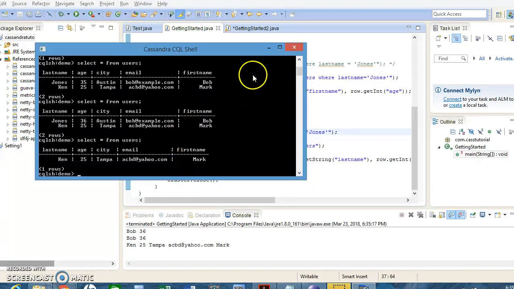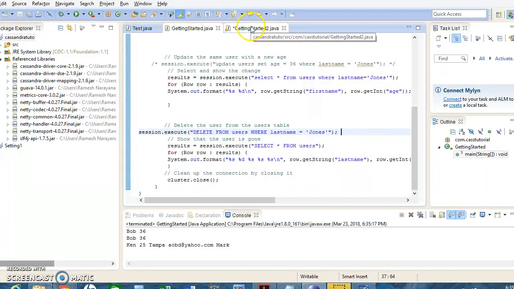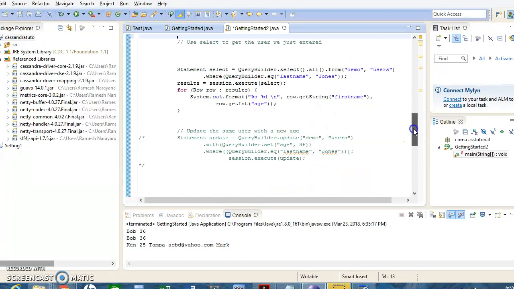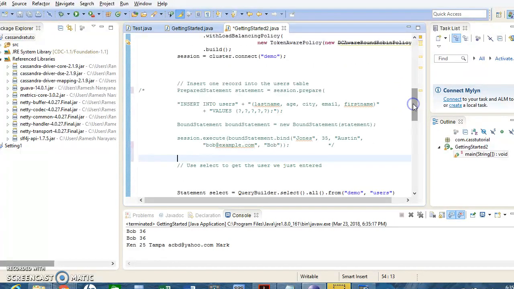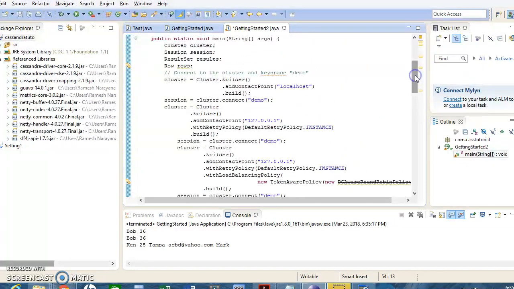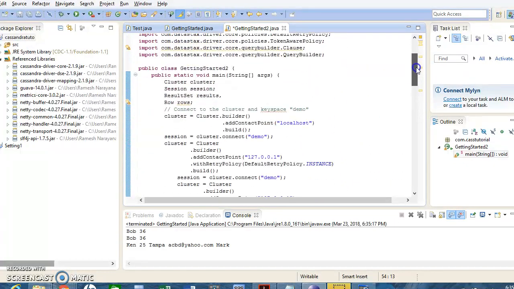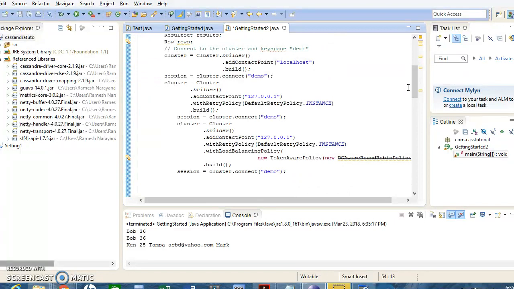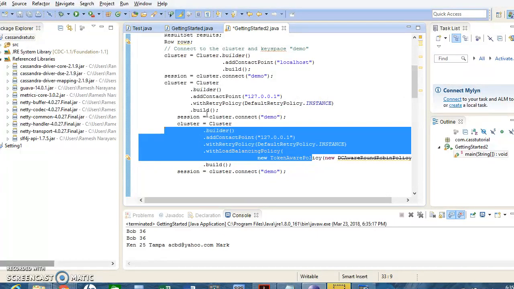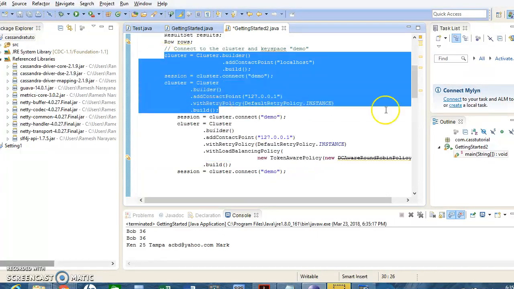This is a demonstration of a single node case. Now we are trying to do this in a multiple node case. This is the code for the multiple node case. The process is the same. We are going to insert a row, update it, and delete it. The difference is we have multiple nodes so that we can account for any failure, and we are also including a load balancing policy so that the load is equally balanced between multiple nodes. The code for load balancing is here, and the multiple nodes and instances are created here.